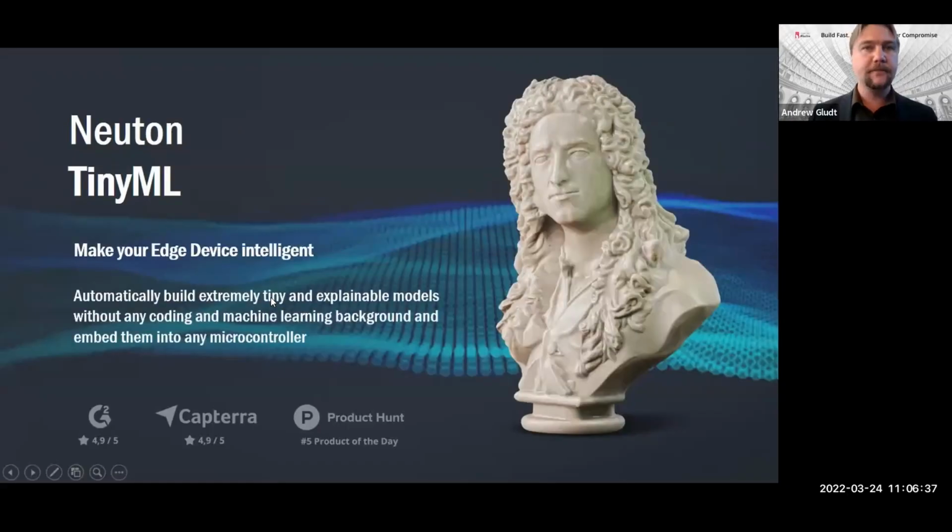For those of you who aren't familiar with Neuton, we really strive to help make your edge devices intelligent. So we will help you automatically build extremely tiny and explainable models without any need for coding or machine learning background, and embed them into any microcontroller.